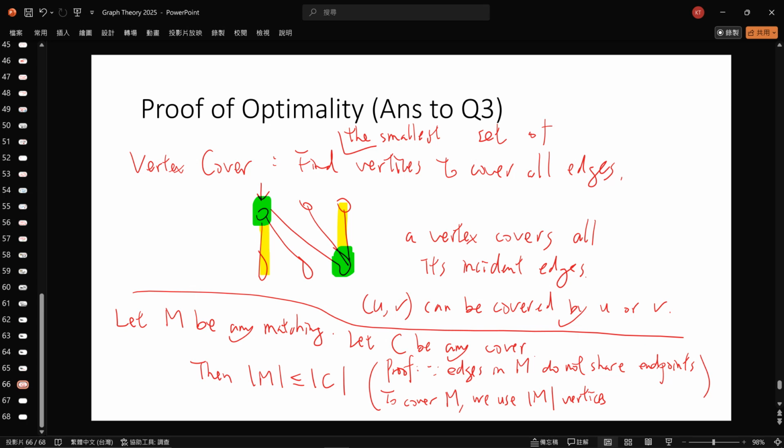So this shows that the size of the vertex cover is an upper bound for the size of the matching, okay? But in some cases, this inequality can be an equality, okay? So we can change this to an equal sign for some graphs, okay? So it turns out that if this is a bipartite graph, and you consider the maximum matching and the minimum vertex cover, then these 2 sets have the same size, okay?